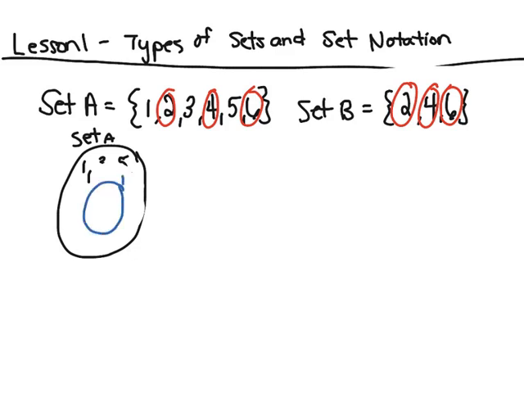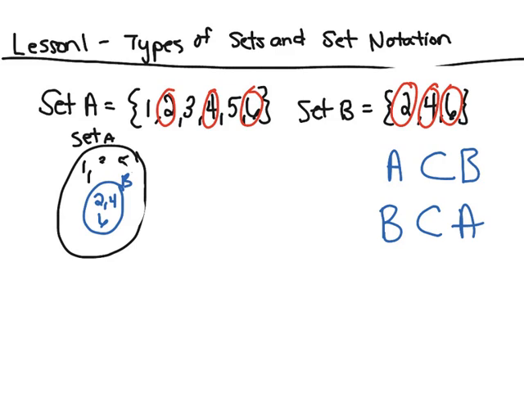So, because of this, we have a way to show this in set notation. And the way that we write a subset is a U that's to the side like this. And the way that it's read is, there's two ways we could write this. We could put A subset B or B subset A. And the way it is read is that B is a subset of A. So you want to write your subset here first. So the way that we showed that there's a subset for set A and set B is B sideways U A.